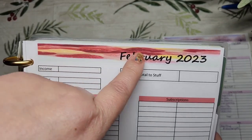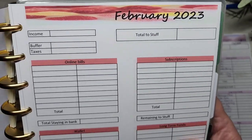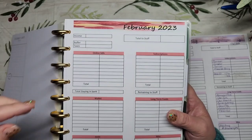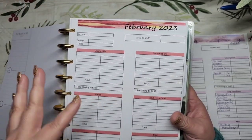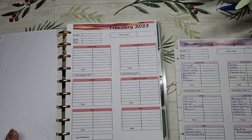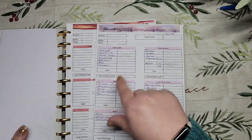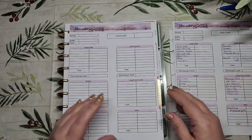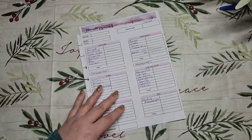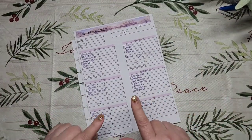These are supposed to be hearts, but the picture's a little bit stretched out, so it's hard to tell. I changed the color scheme, the font and everything, but I kept the basic layout. I'm going to do this for the next couple of months and see how I like this layout, if there's anything I want to change. I didn't put my categories in here in case there was anything I needed to change, or as I pay off certain things, I may not need to put everything in there. So we will go from there.